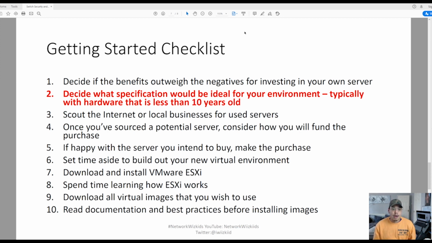Number 3, scout the internet or local businesses for used servers. As I said, used servers are the way to go. You're not going to get a brand new server with a decent spec for under $2,000, and I would be surprised if anybody comments on this video and tells me they did just that. I had a look around eBay and Amazon.